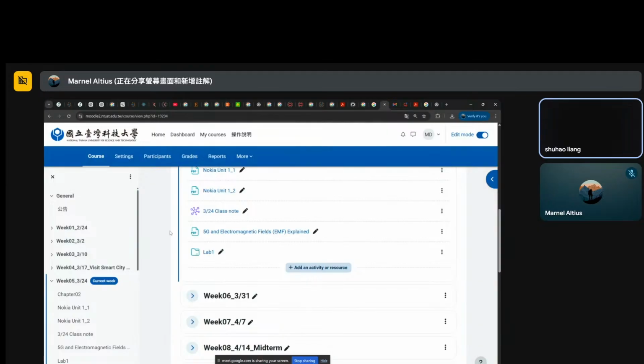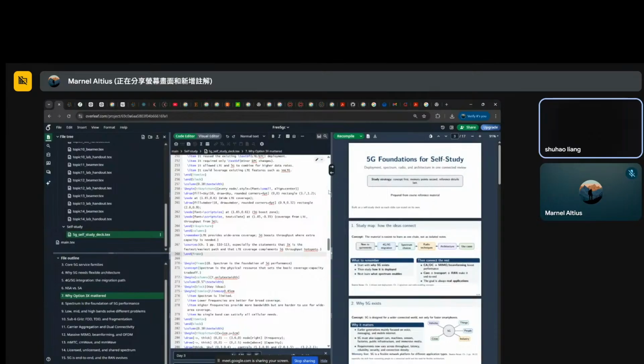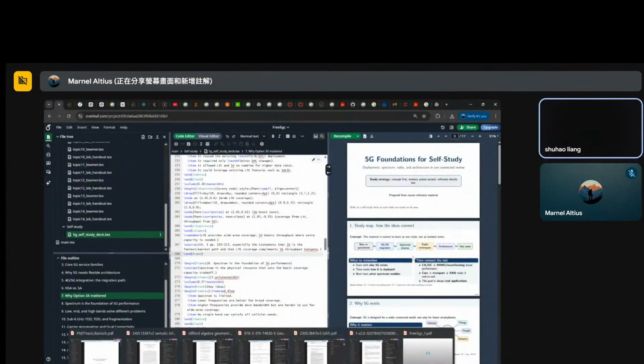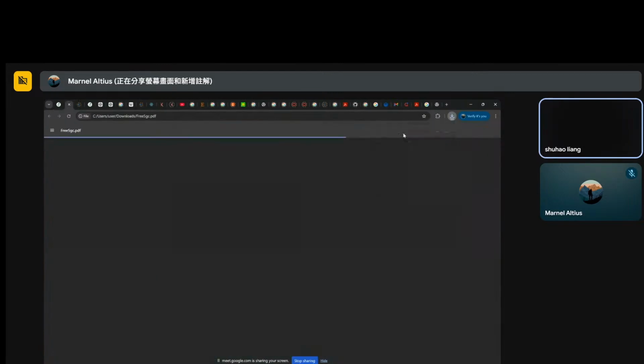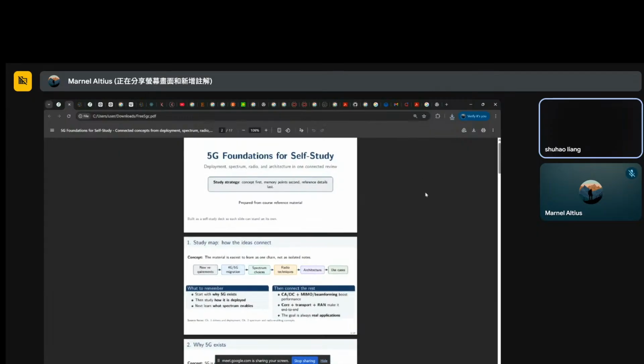So basically the quiz will be around 20 questions, and mostly will come from the materials prepared by Manel. It will be much easier. We already concentrated some information you have to remember, and also some skills, some terms you will use when you are going to use the free5GC to construct your network. Something you must remember, so we will put this in an exam.